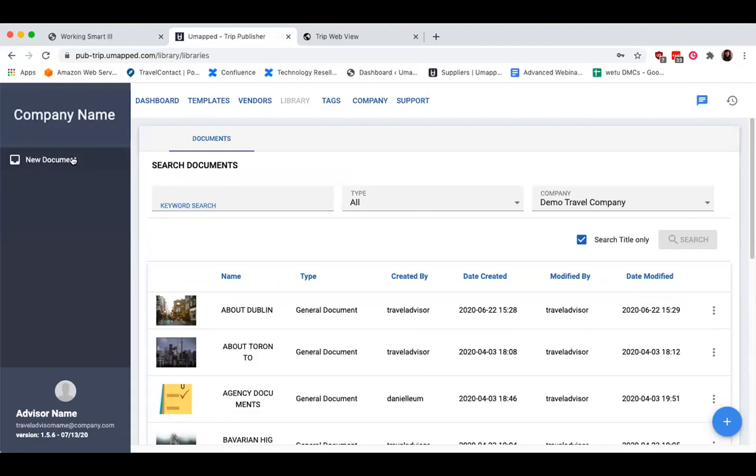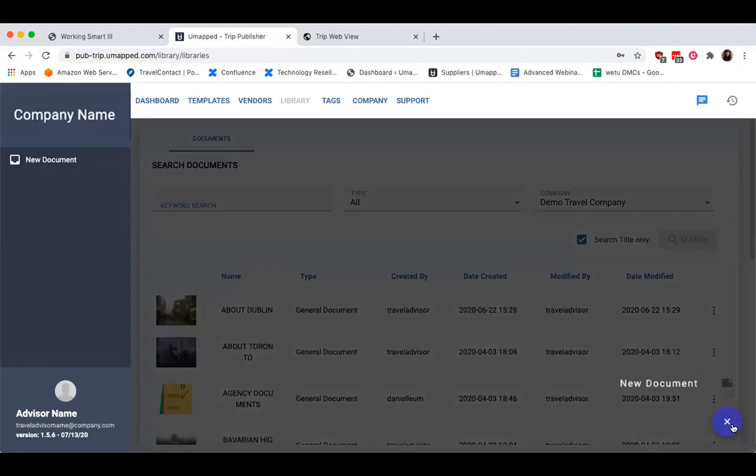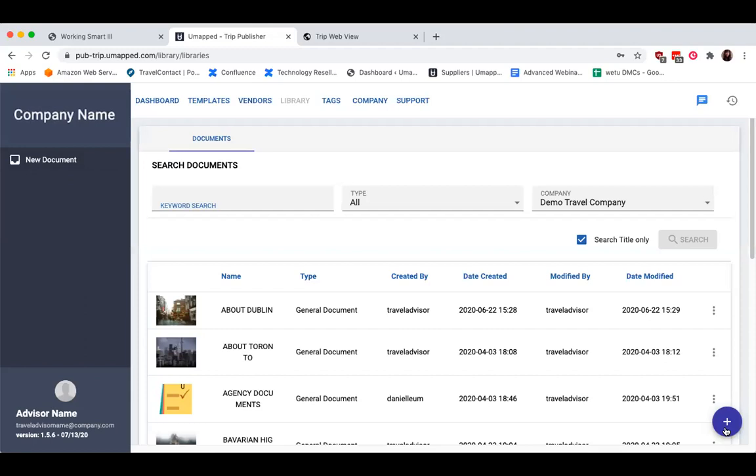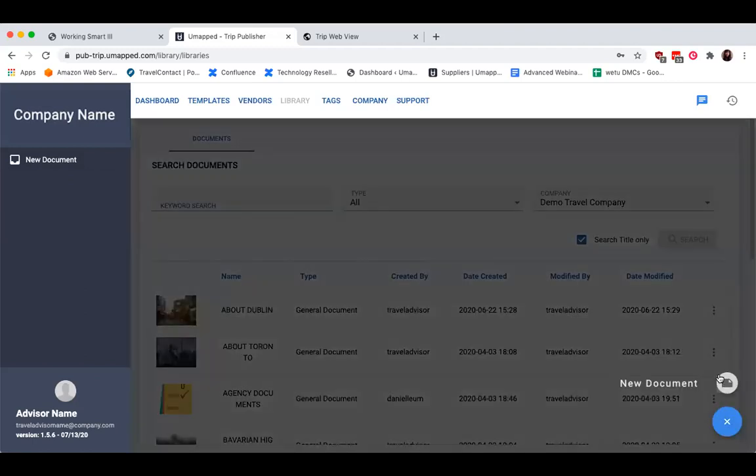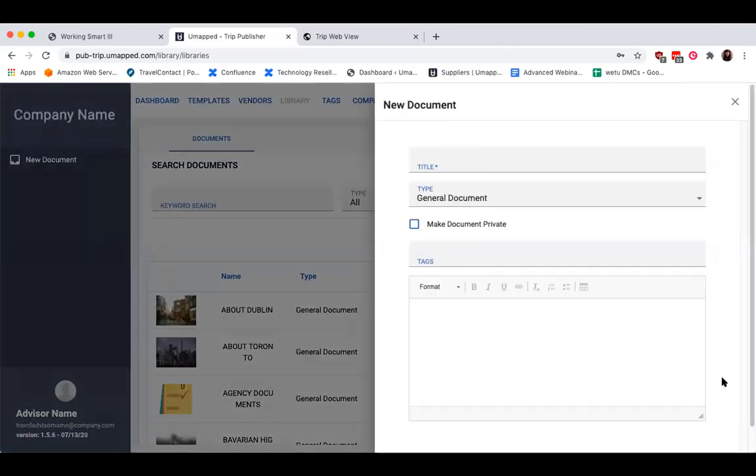You can either click New Document from the left-hand side, or click on the add icon and click New Document. It's exactly the same. It's just one's somewhere that's very abundantly clear, but the add icon will appear throughout this space, even when you're within a document. So it's best to just know that the add icon will always give you this option. So I'm going to click on New Document.